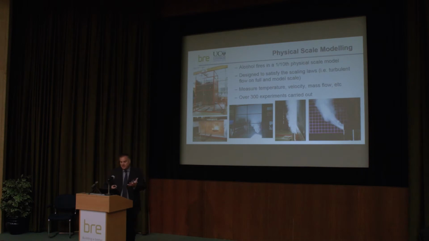In this case, it's using scale model fires themselves, and we use here a number of alcohol fires in a 1/10 physical scale model. It's very important when you're doing physical scale modeling to get the design of the rig appropriate and the size of the fire right, so you get turbulent flow at both full and model scale. It's a well-established technique in smoke control research.